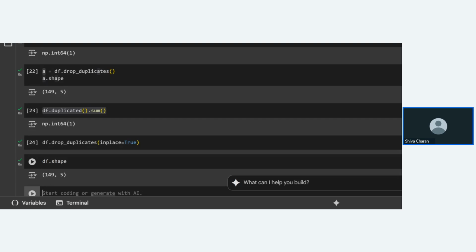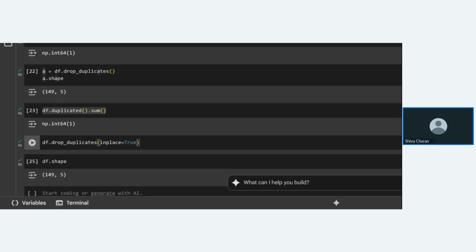Understood why inplace equals True is used? Hope you all know why exactly inplace is necessary.